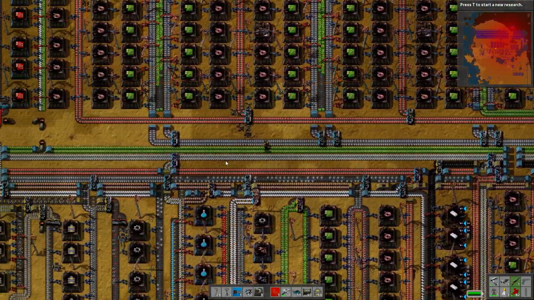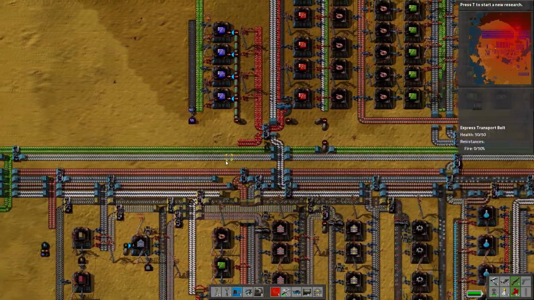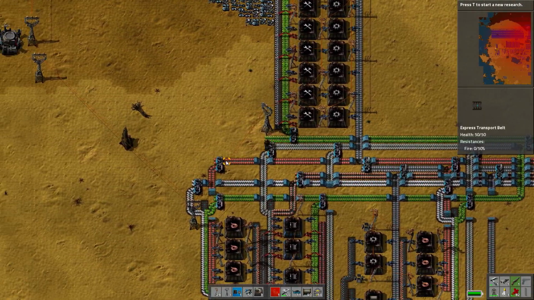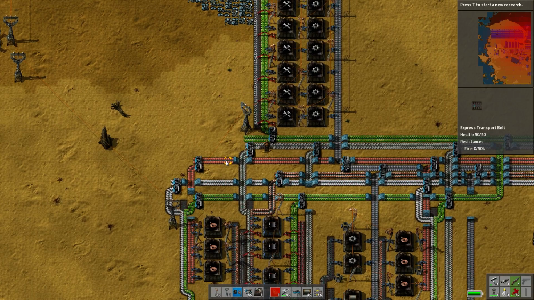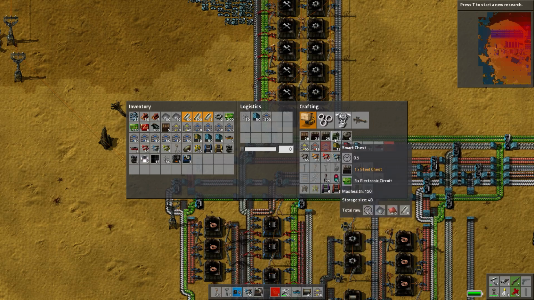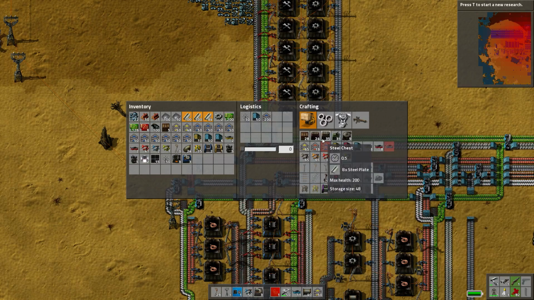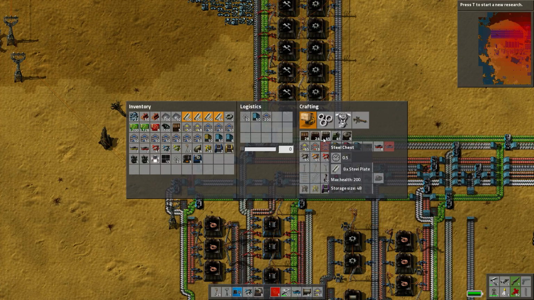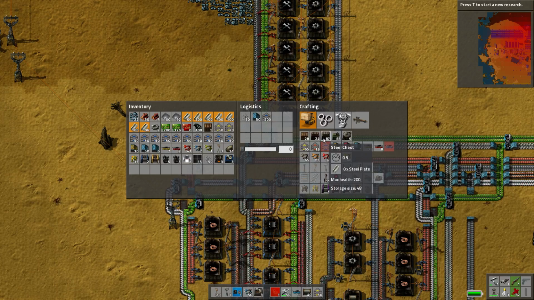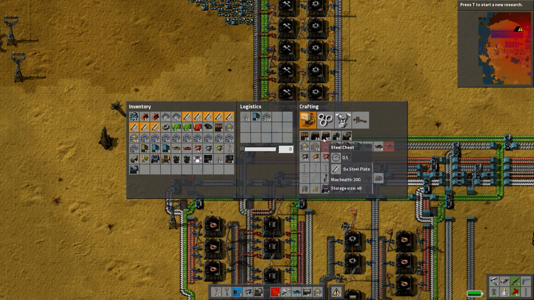So let's just walk down this way towards the end. There we go. I don't really want to pick up those electronic circuits if we can avoid it. Okay, so we can make many, many steel chests here. And I'm just going to keep collecting this. It's going to put us a little bit behind in the iron department, but we're working on remedying that, and we will be remedying our steel and copper production while we're at it.